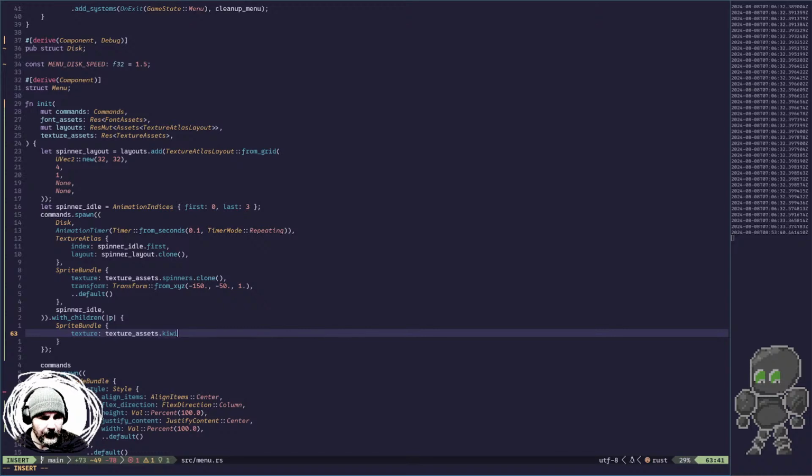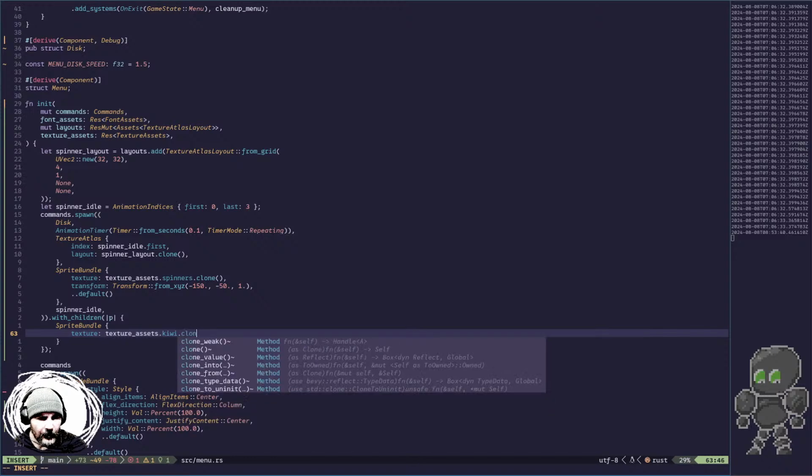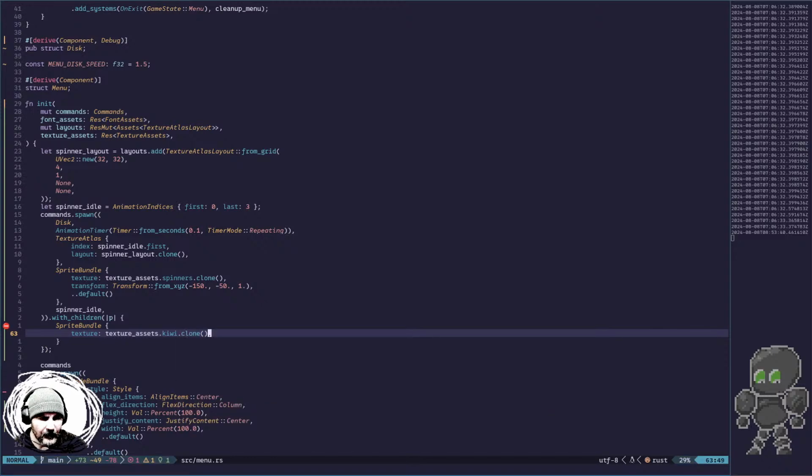Kiwi. Now, the texture for kiwi is a sprite sheet, and that could be a problem. But let's find out what happens here. I think that's going to be a problem.